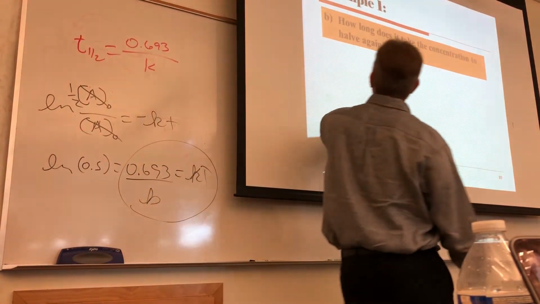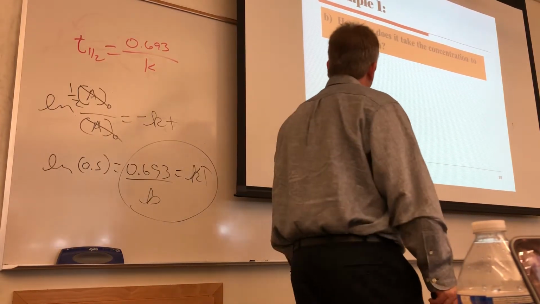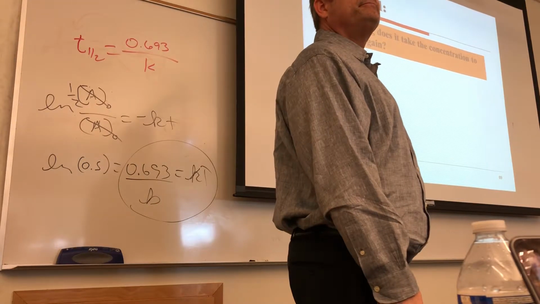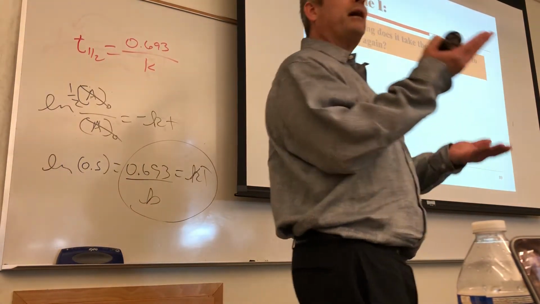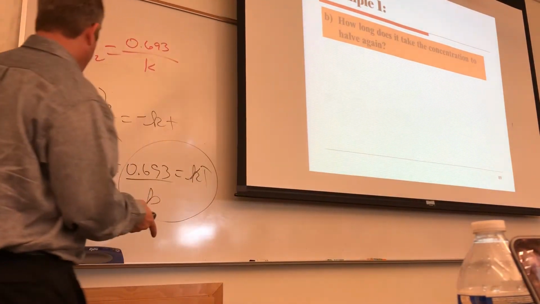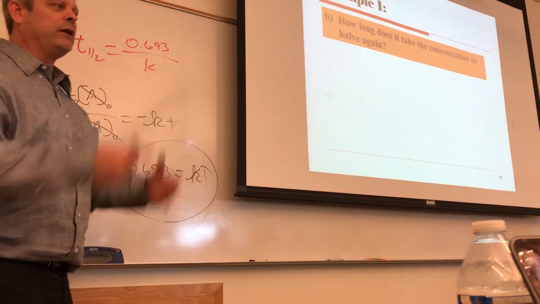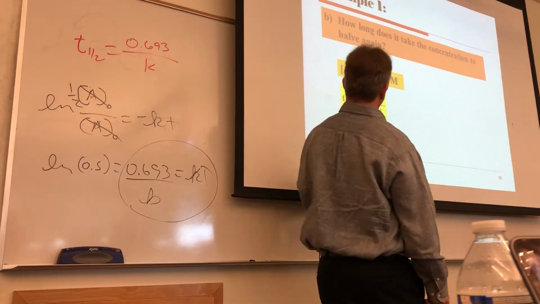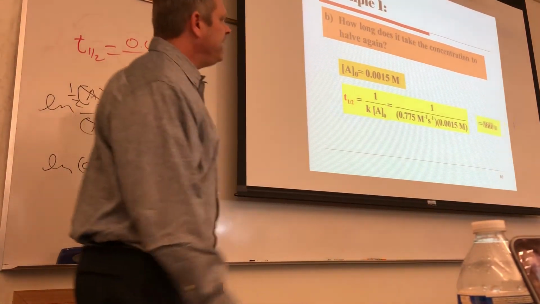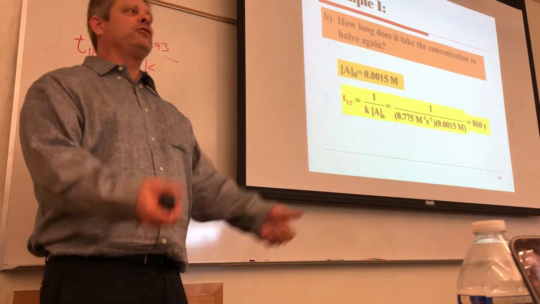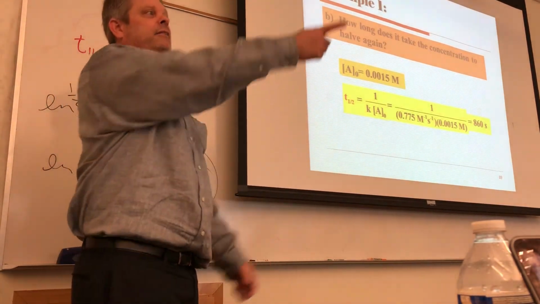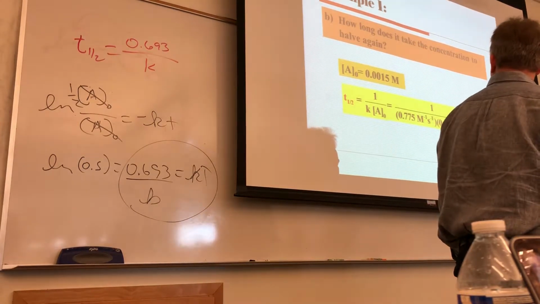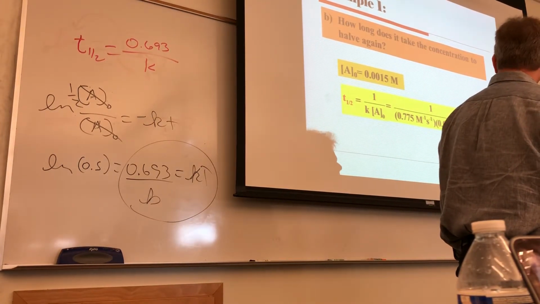Okay. Another part of this question: how long does it take the concentration to half again? You would expect it to what? Probably double, and this is now going to be 0.015, right? 0.015. Okay. Very good. So then you plug that in and you get the half-life of that, and as you see, it goes up because the reaction rate went down by about half. What, did you just multiply the first one by 2? Multiply the first one by 2.